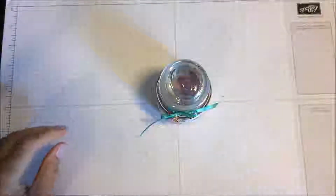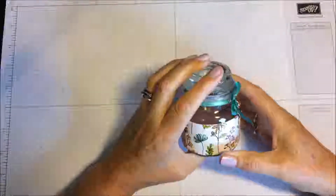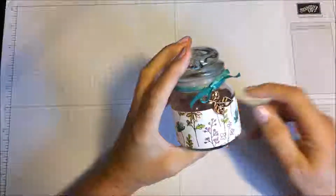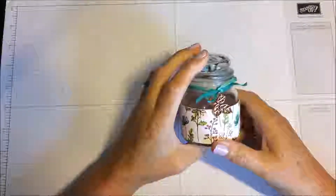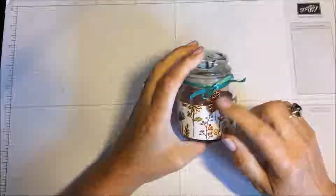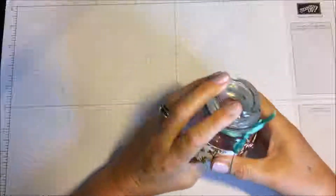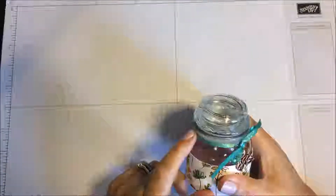Okay, so that was my prototype and I didn't bother finishing it because this is what we're going to fit in it today. It's made for one of the little jar candles, the small ones. And this is one of the charms from the new catalogue. Nature's Poem, is it? Could be. Anyway, I've just put it on an O-ring and tied some ribbon around it. Okay, this is Celebration from January 2018 ribbon.